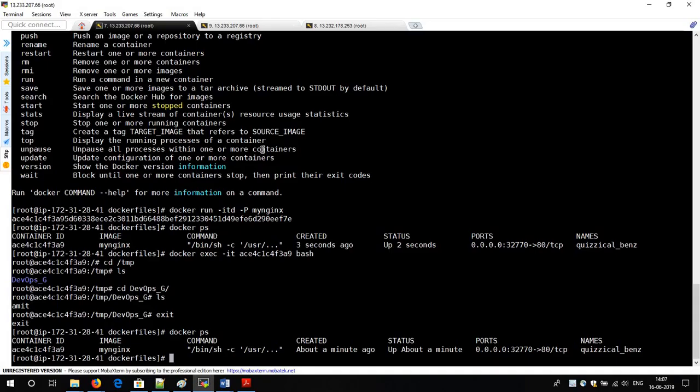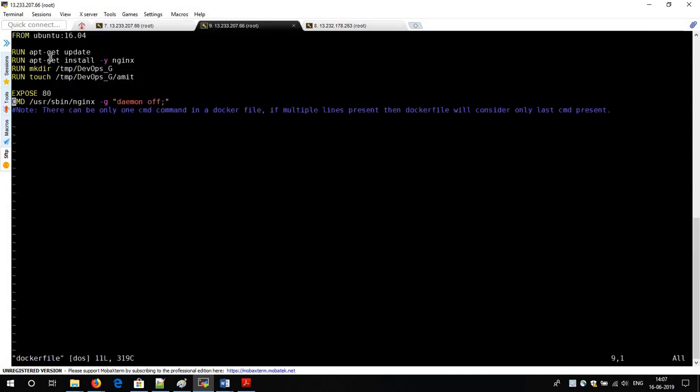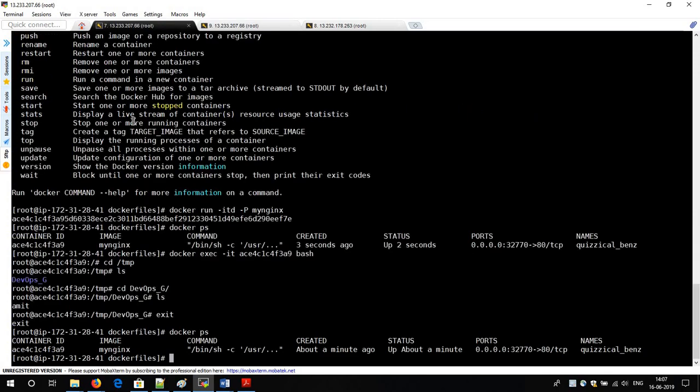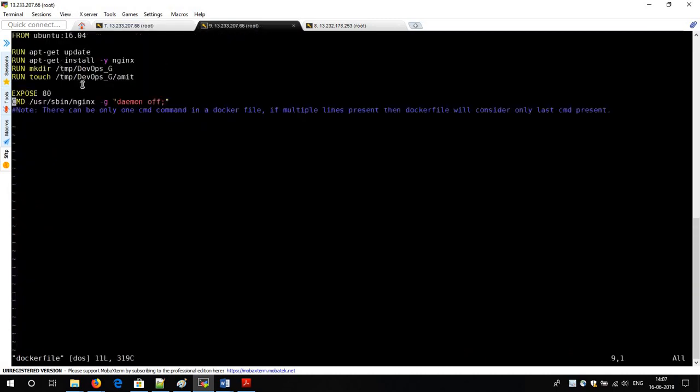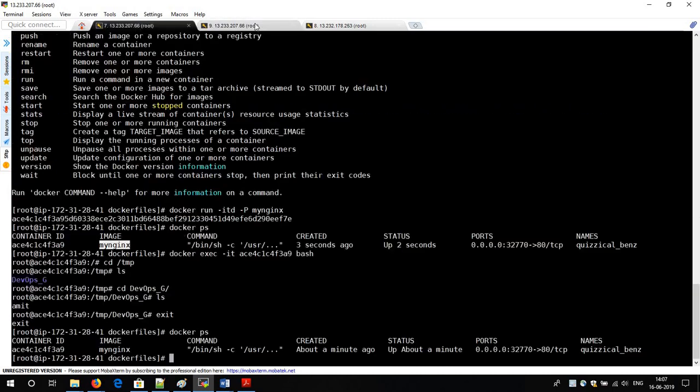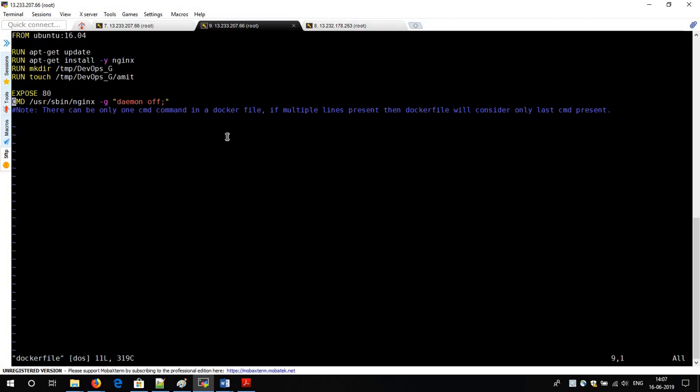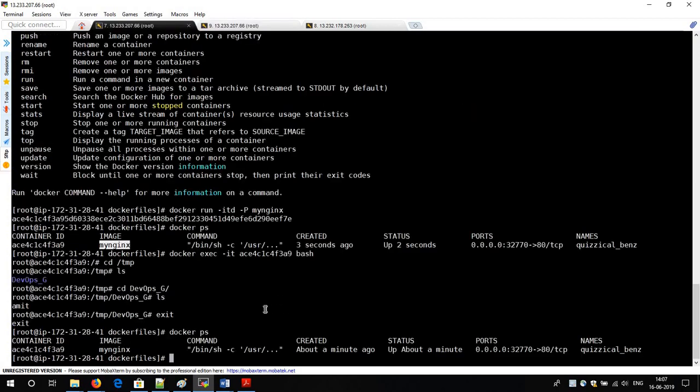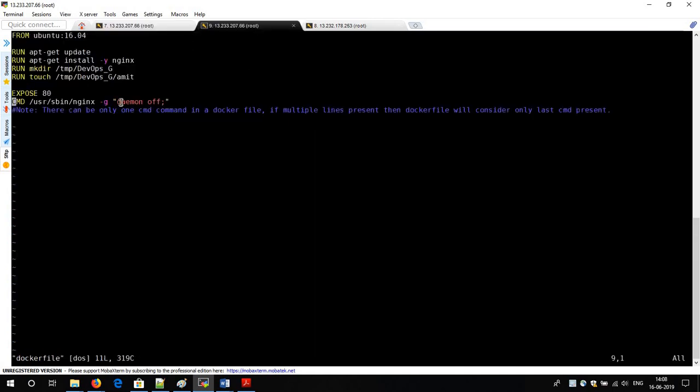What I mean to say is that when I ran this Docker file, we did 3 steps and all 3 steps were done successfully. That is the use of a Docker file. I ran only one image, but whatever steps I wanted inside this image, everything was done. Suppose my project requires it, I can install multiple applications in this Docker image. So that is the importance of the Docker file. I think now you got the importance of the Docker file.